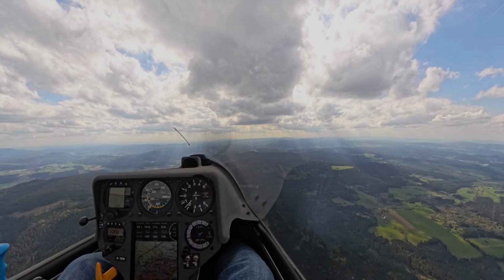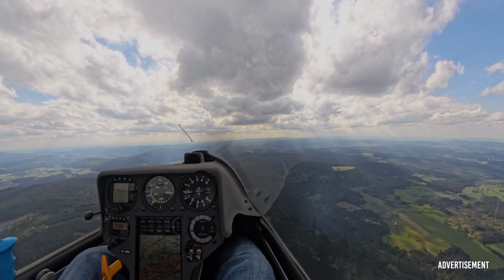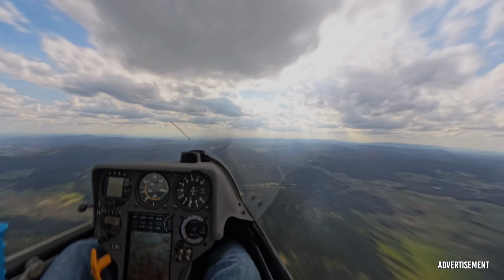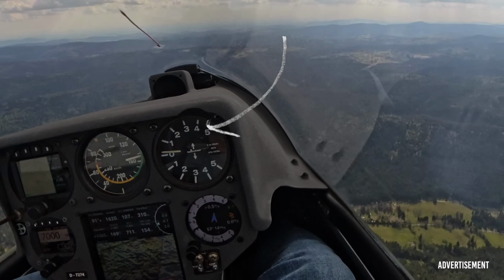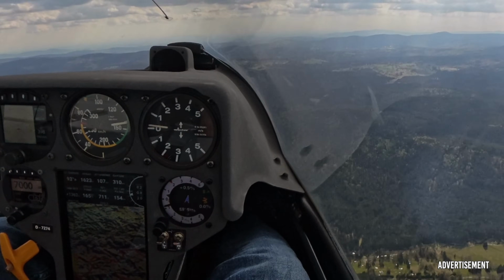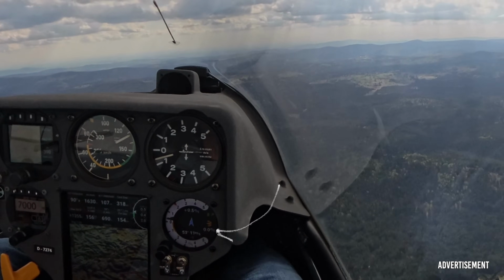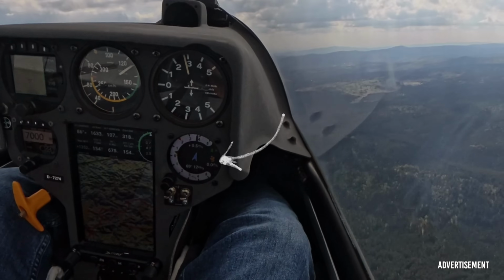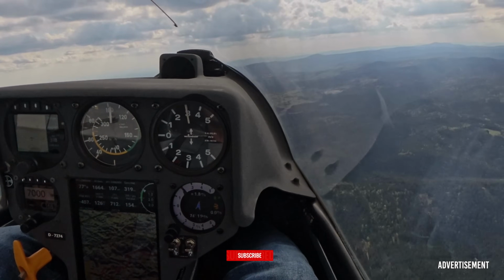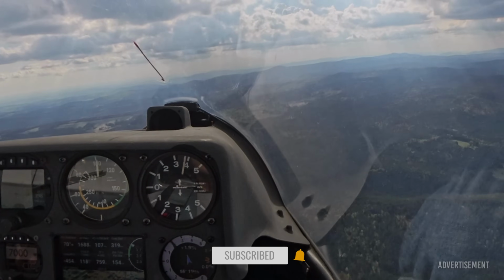This is a perfect example showing how the LS barometer filters out horizontal wind gusts and avoids falsely indicating lift. The mechanical value shows up to 3 meters per second climb, which isn't real. The LS then more quickly displays the actual climb rate. That way I know it's really worth circling. Let me know in the comments below if you'd like to see a detailed video about the LS barometer.